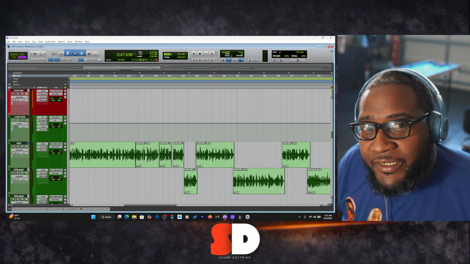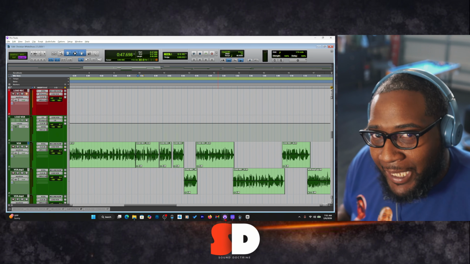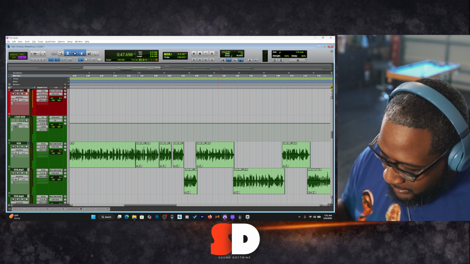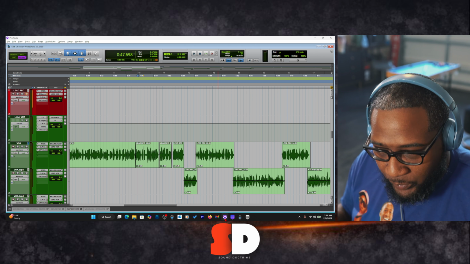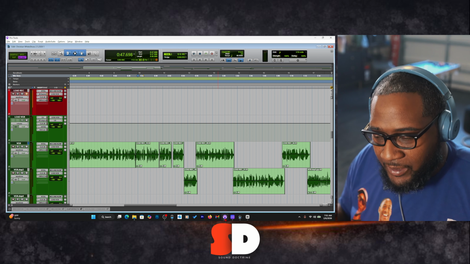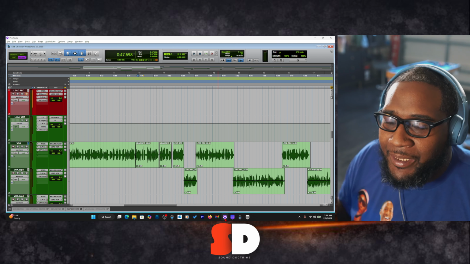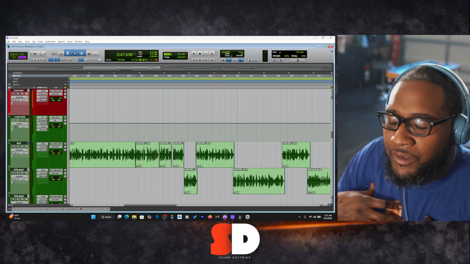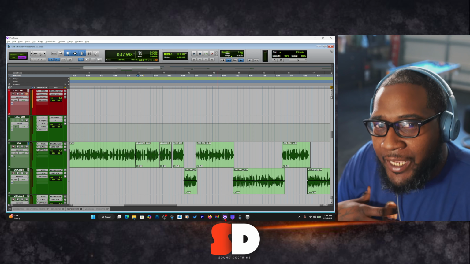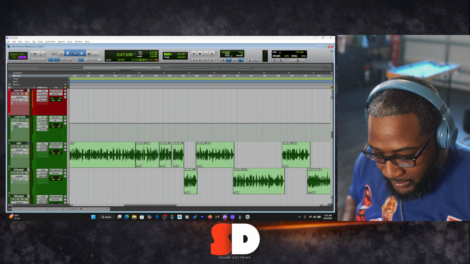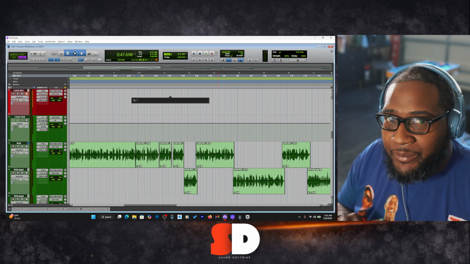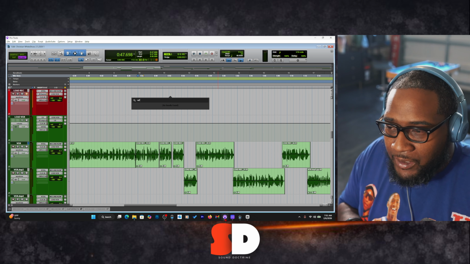All right, so the first thing I need you to be aware of is that Pro Tools actually has a search feature. I believe the default shortcut is Windows, Shift, and either N or S, but I had to change it to a custom one for specific purposes, and I'll explain why in a second. So let's pull up the search function by pressing the shortcut. It'll bring up a search menu, and then you can type whatever you're looking for.